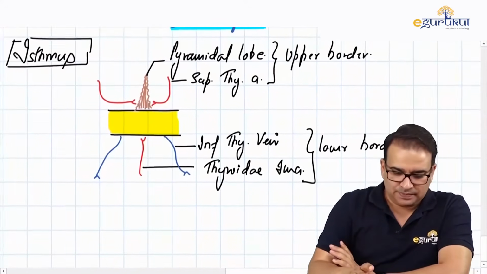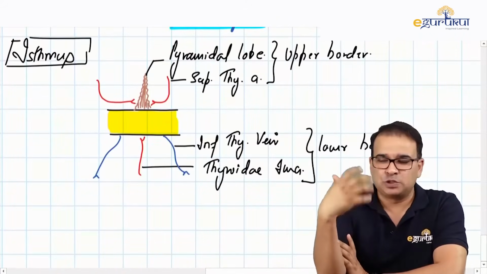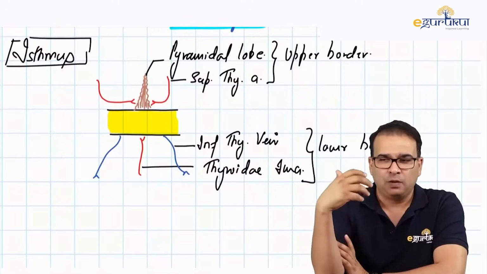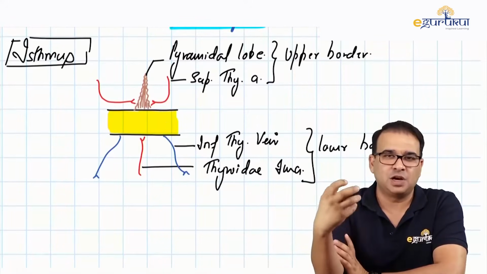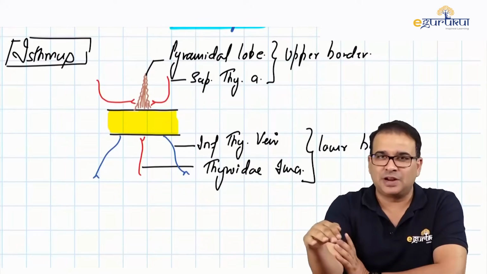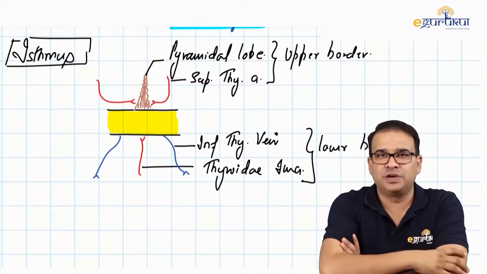So that is about the thyroid gland. We talked about the true and the false capsule. We saw the extension of the thyroid gland and the isthmus. We saw which muscle is covering it immediately. What is the modification of the deep cervical fascia covering it and connecting it to the cricoid cartilage. We saw all the relations in the transverse section. And we also talked about the blood supply, arterial as well as venous drainage of the thyroid gland.